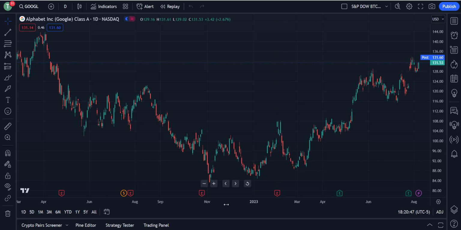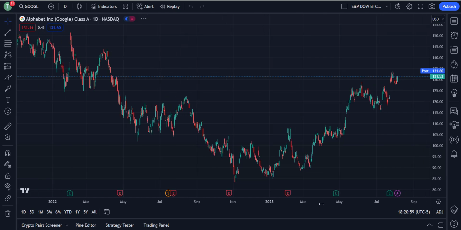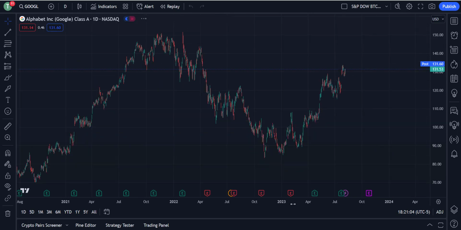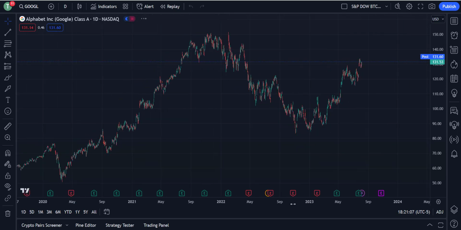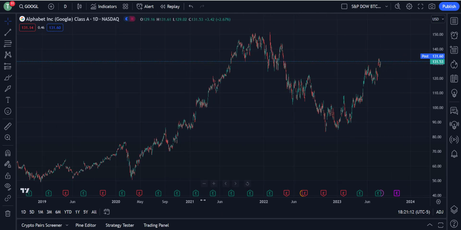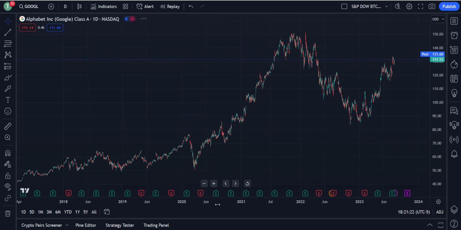So you first want to start off by making sure you have a full understanding of where this stock has been. And, you know, this one little view doesn't do it. We need to see a larger amount of time. So let's just go ahead and squish this up here. You're going to see how far back we can just take it and just get a better sense of where this company has been. You can see we hit a high back here, that would have been in 2022. It's been a while since we've reached those levels.